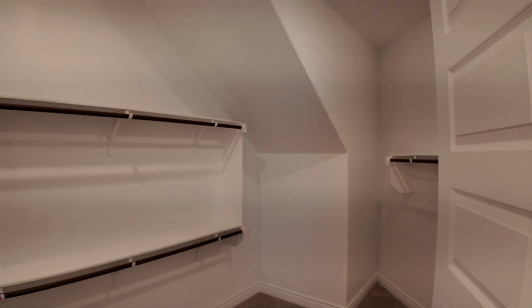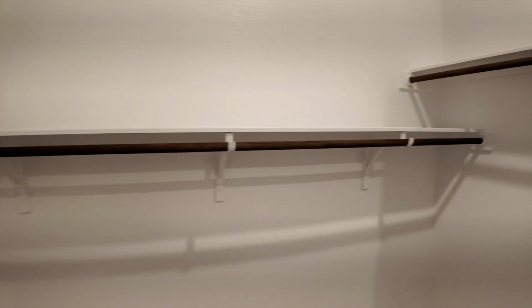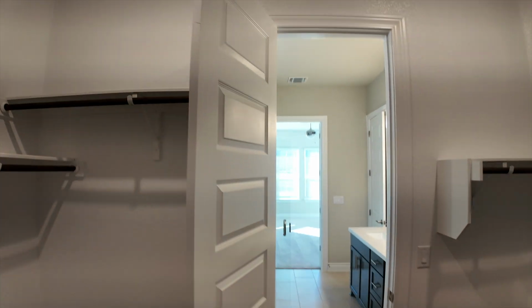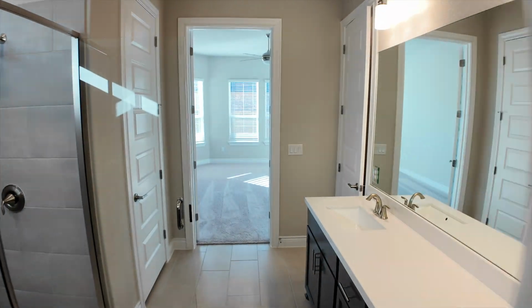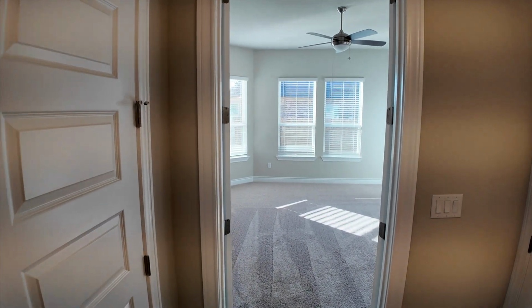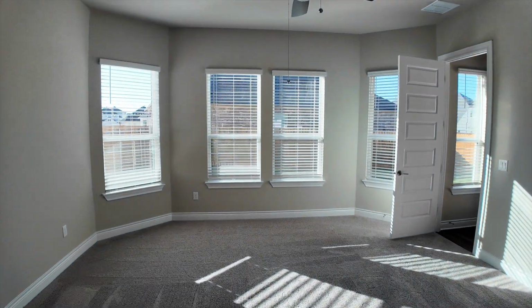So you have your window up there, privacy, and then I actually like the shape of this walk-in closet too. It's a bit quirky, I don't see that too often, and they do make use of their shelves, and the amount of space that you have in here is pretty large. It's not that bad of a size. And again, these doors are about 10 feet tall, and that is one of the small touches, small features of luxury homes, or bigger doors, more windows, more lights, that sort of thing.